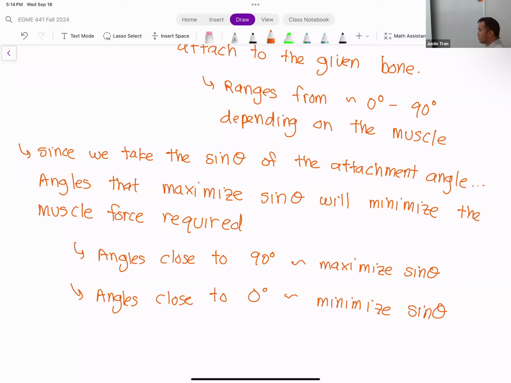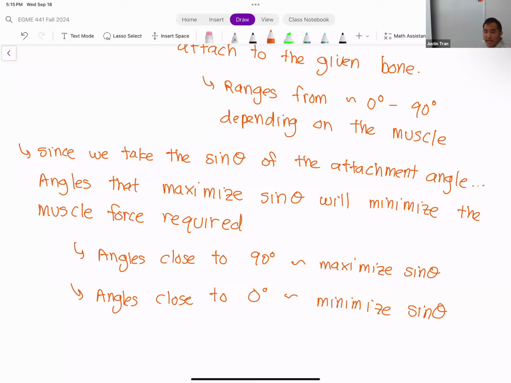But unlike moment arm, where we spent the early part of class today talking about how it's advantageous to have a short moment arm, there really isn't an advantage of having a small attachment angle, other than that it makes your joints a bit more stable. So attachment angle really just depends on the geometry of your body, the geometry in which the muscles attach.